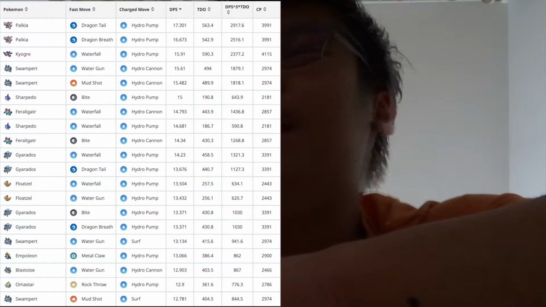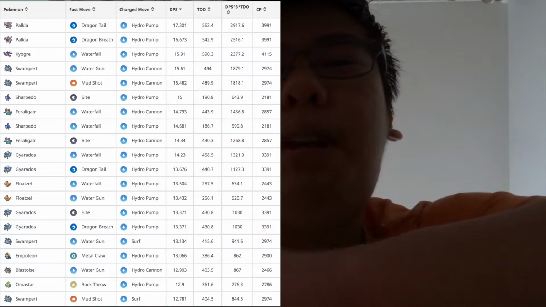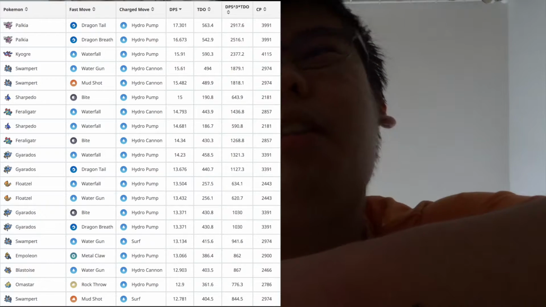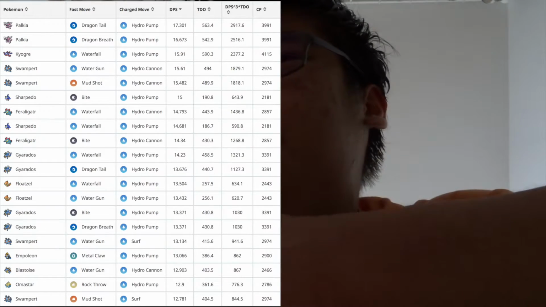in the game, bar Kyogre, bar Palkia. If you look at the DPS charts I'll be putting up on screen, you can see that Kyogre and Palkia are at the top of the charts. Swampert coming in at a close third right there. The numbers pretty much speak for themselves. Kyogre, Palkia, Swampert, Gyarados even.